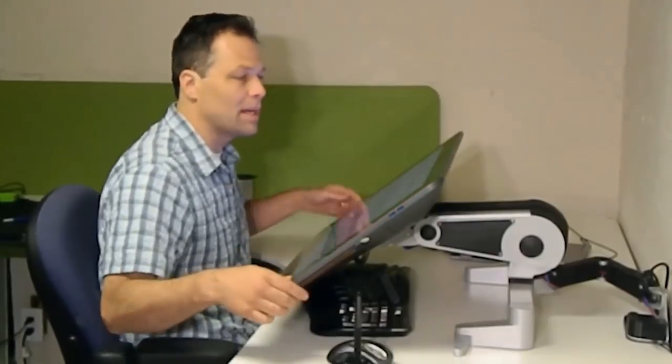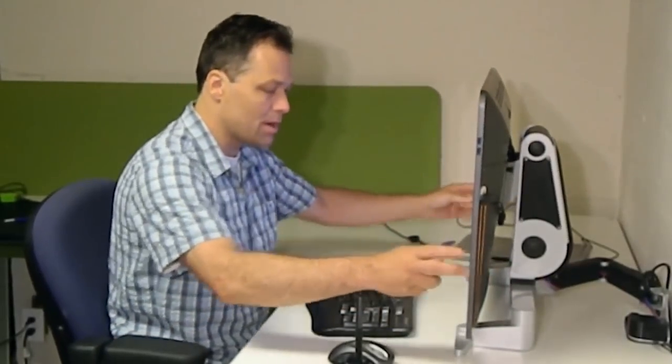I have touch on my tablet but I don't find that I use it much because it can be inconvenient — the Zoot system could potentially solve that. It could also be useful for non-drawing applications. I do YouTube videos, audio editing, and things that require monitor mode, but maybe I can do some of those things using touch now, editing videos with touch rather than mouse and keyboard. It's a shift in how you work. When moving it into your lap, another pro is that it goes over your keyboard so it won't accidentally press buttons — it's been engineered so there's a bit of a clearance distance. And my last pro is that it's actually an invention, not just something MacGyver'd together.